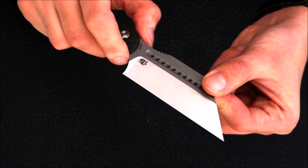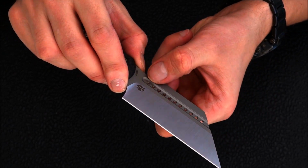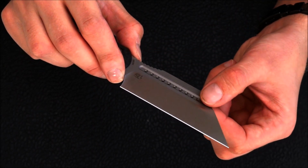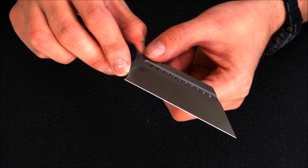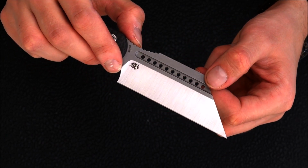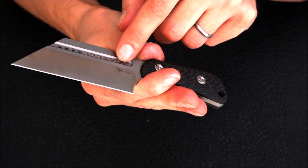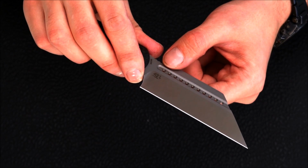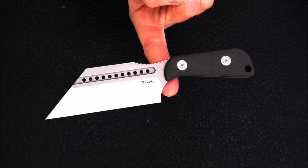You do have, as you have already noticed, a bit of a fuller-like design here with some holes drilled into it, probably for a bit of weight reduction. Fullers in general are to make the blade a bit tougher, but with the drilled holes inside, I'm not sure how that will affect the toughness. Still, I would imagine it's supposed to look kind of neat, but there is also a bit of weight reduction, removing that steel there, so we can get the balance point that it has right now.